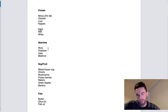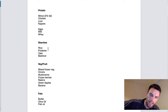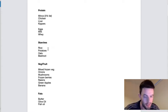Some people like to go for the microwave rice packets. This can be a little bit challenging to fit your diet as your diet progresses. Maybe you don't have enough carbs to fit in the entire packet, and you're like, well, do I just take 3/4 of the packet? You have to play around with that more. Whereas if you have just plain rice, you can go, okay, I was having 100 grams, now I can go down to 80 grams. Really easy to change so that you can hit the numbers that you want to hit. Same with potatoes.